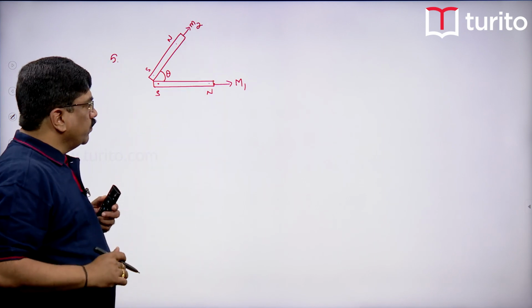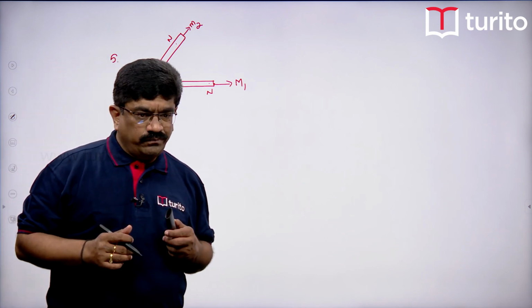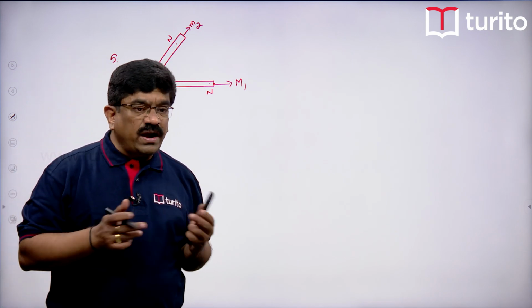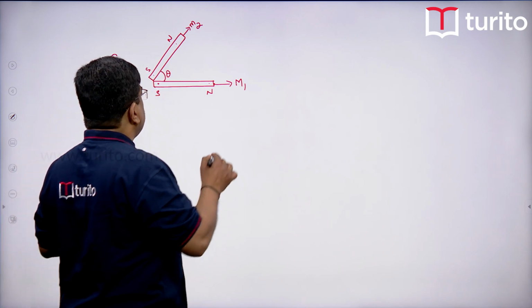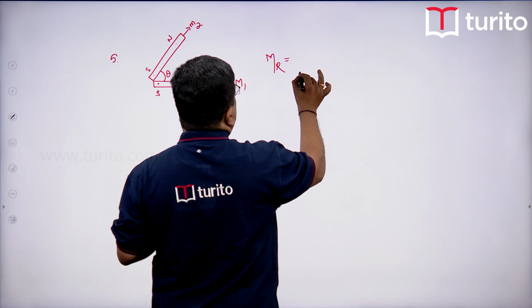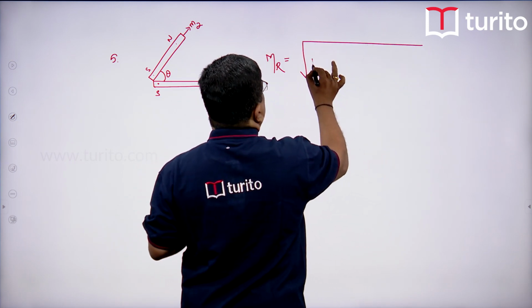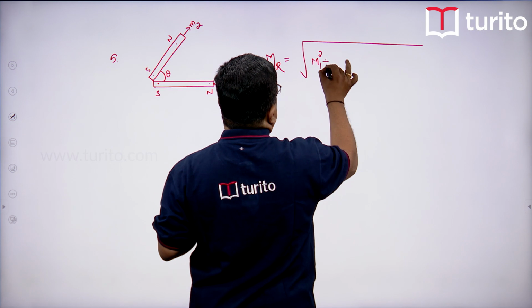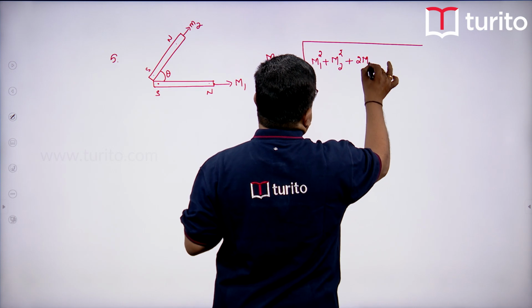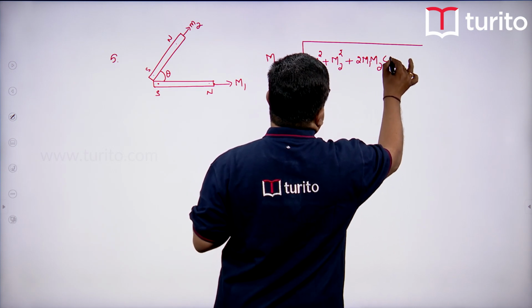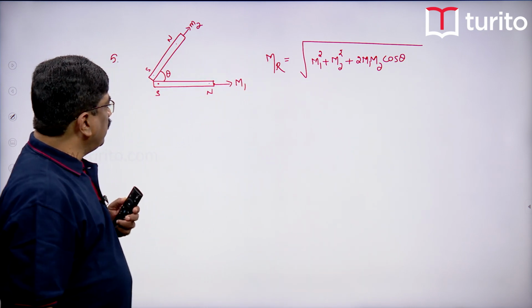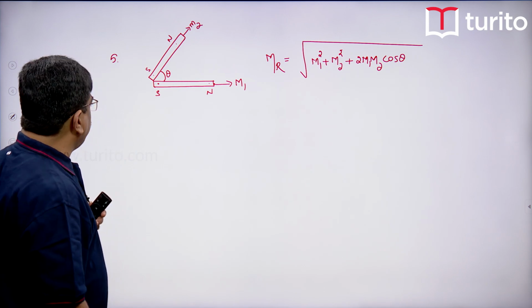So, this is how when we arrange 2 bar magnets at an angle theta such that the angle between magnetic moments M1 and M2 is equal to theta, then the resultant magnetic moment Mr is calculated to be under root M1 square plus M2 square plus 2 M1 M2 cos theta. Like this, we can calculate the resultant magnetic moment of 2 bar magnets for this arrangement.